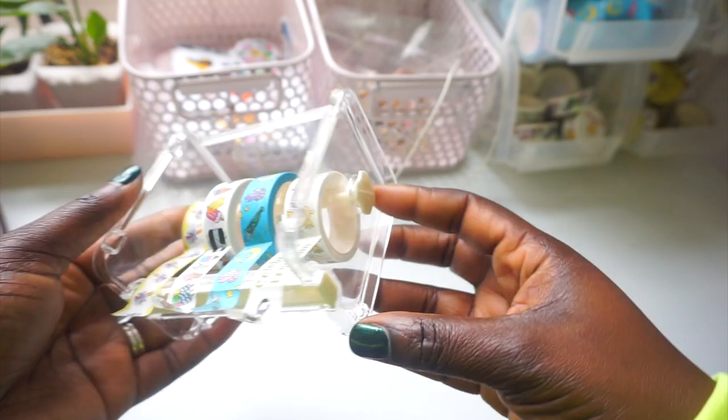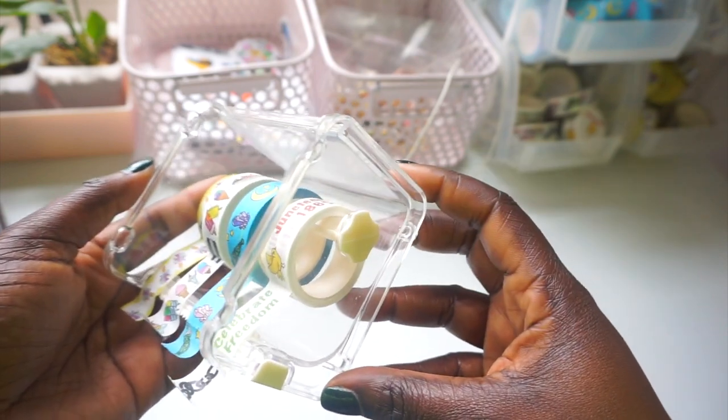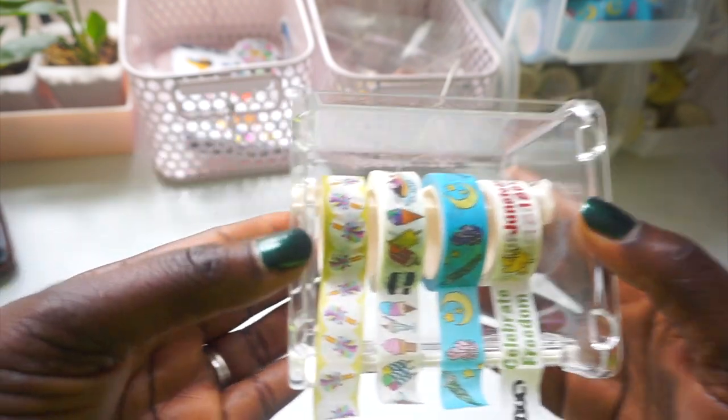Last item, number 10, is this washi dispenser right here. I got this in a 2-pack, which I'll link for you guys as well. I bought these because when I package my orders, I like to put washi tape on the order itself to hold down the tissue paper, hold down the envelope, just hold down anything, just make it look decorative and cute. I tell you guys, it's that extra little touch of class.